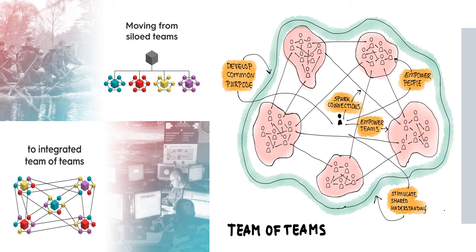Empower people. Listen, if you're going to delegate and say, you folks can do this, we want you to talk about it and come up with something, you've got to empower them to talk to one another, to grapple with one another, to make decisions with one another. And then you have to empower teams. This is important. You're empowering teams to accomplish certain things. That's their task, working together with other teams. All of this stimulates a shared understanding.